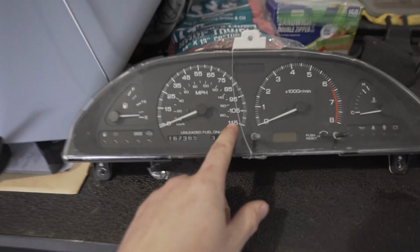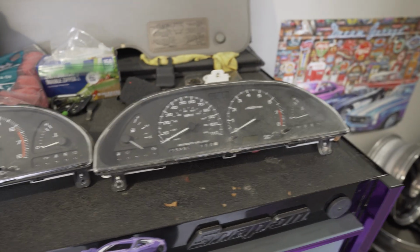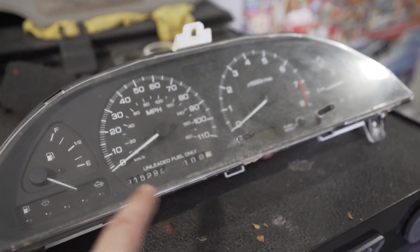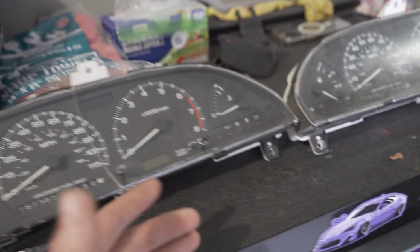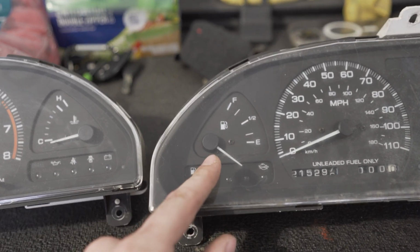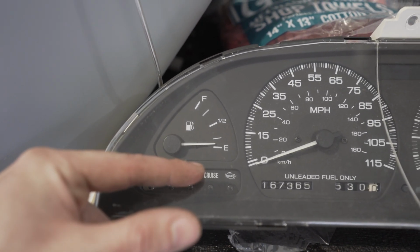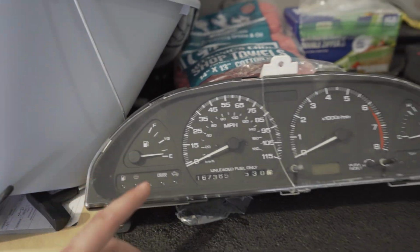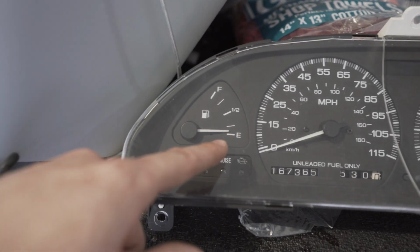Another big difference is the mile-an-hour difference, 115 and 110. Not sure why the dual overhead cam is lower, but it is what it is. Another thing I'm excited about this cluster is to get this crack out. This one is a little more faded. The lens isn't nearly as clean. That is what it is. I'm also a little concerned about this fuel level meter being low, but this being not completely empty is telling me that it just rests at the last point when it had power. So I'm hoping that when I plug this into my car, it's gonna jump up and match exactly where that needle is.